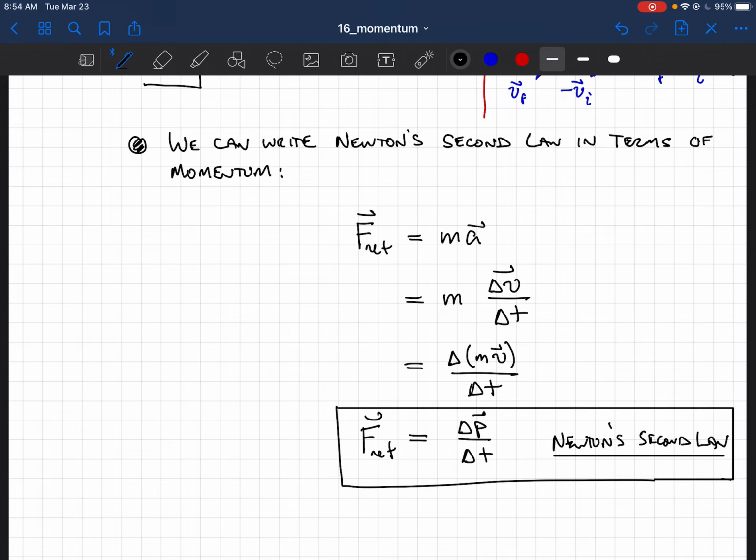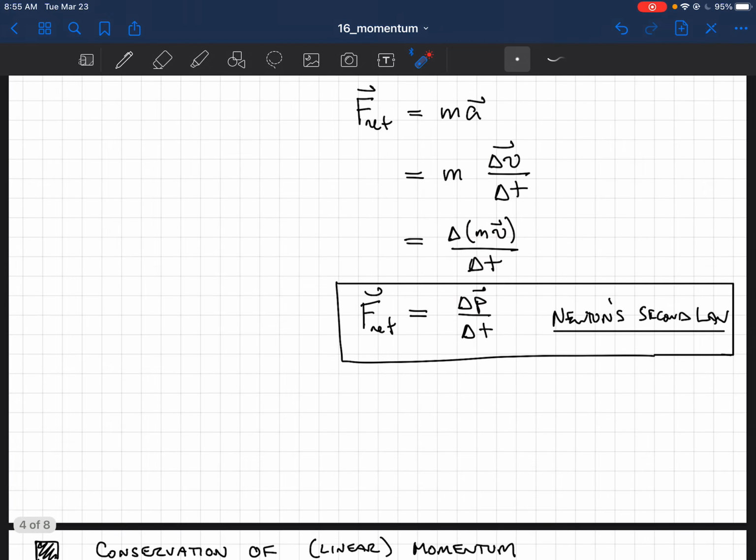And in fact, I think Newton actually wrote down his equation in this way. He talked about things in terms of momentum. I'm sure he also talked about things in terms of velocity, but if you look at the Principia, his book in which he wrote down all the laws of motion, he wrote down Newton's second law in this way. So we define momentum in terms of Newton's second law. It's this quantity p, which is m times v. And one last thing to remember, p is equal to m times v.